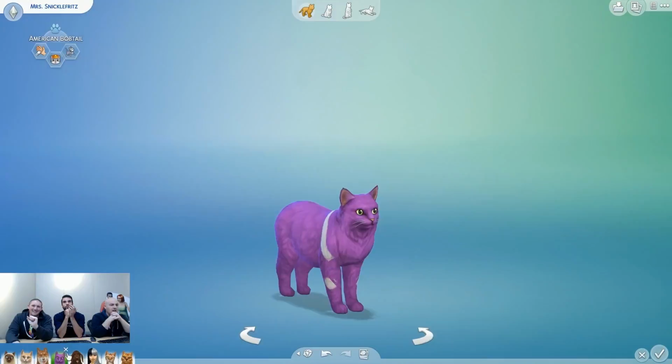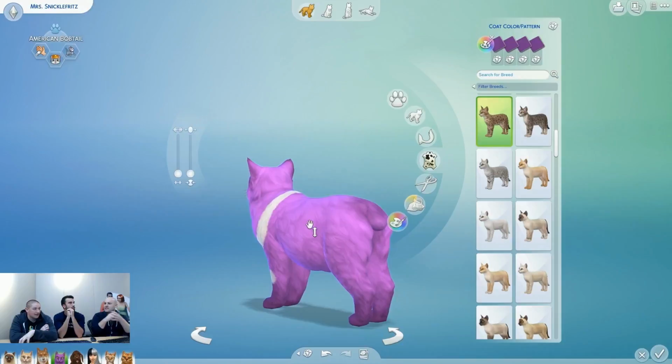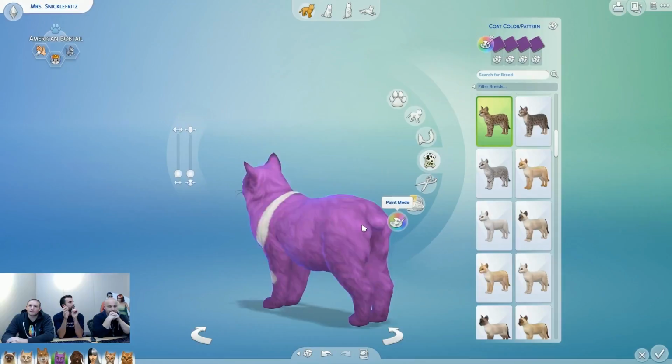Dude, dogs can level up in agility. It's a training skill on the Sims, but they can learn. They can get better. They can be bad at it, and they can get better.